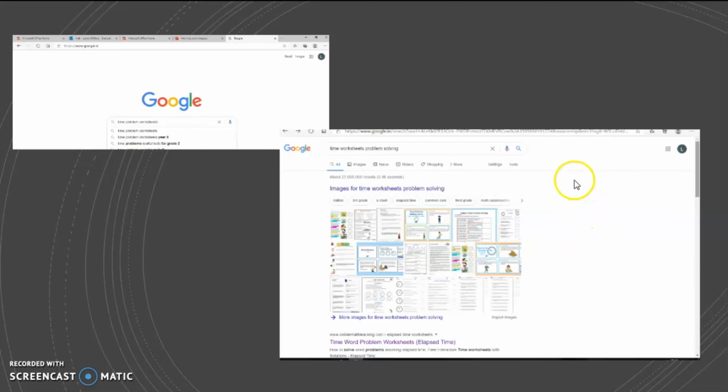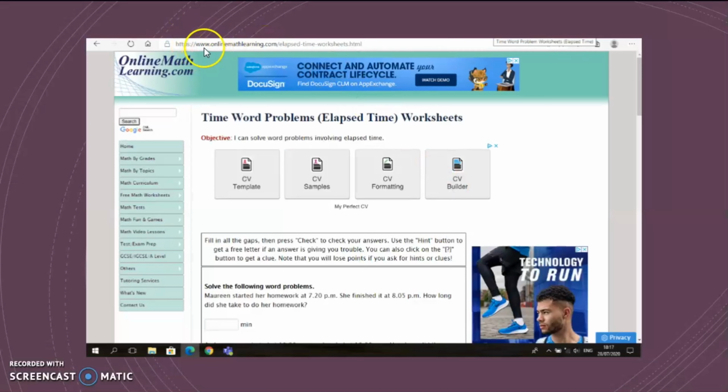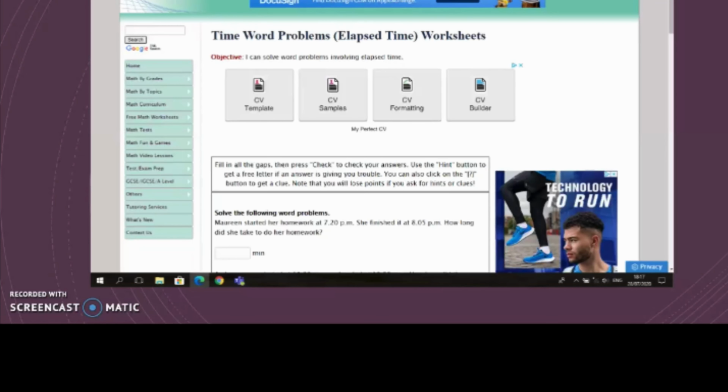Like over here, the Google search bar gave me various different selections, and I've just clicked on one here just to give you a brief example. So this one is www.onlinemathlearning.com. Lots of different topics for you to check out there.